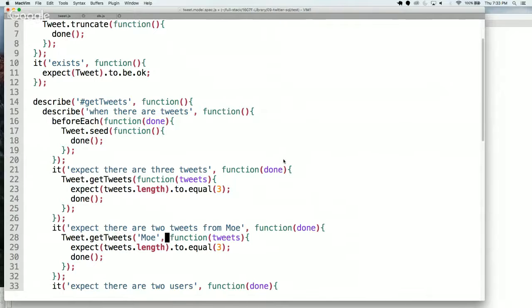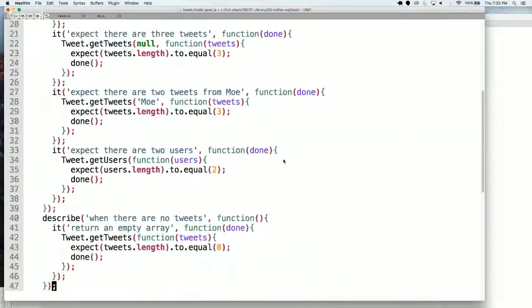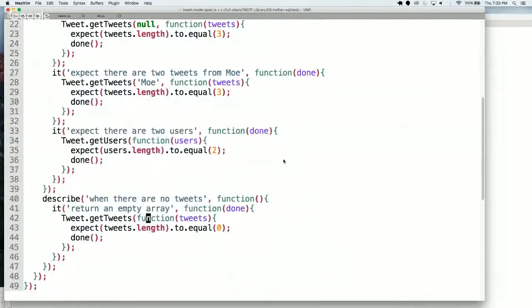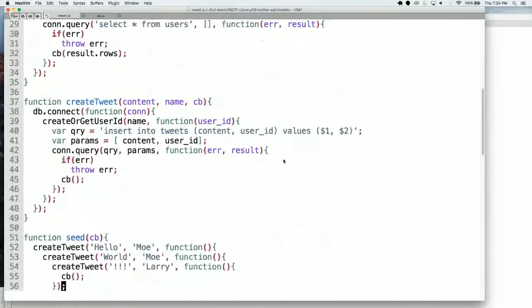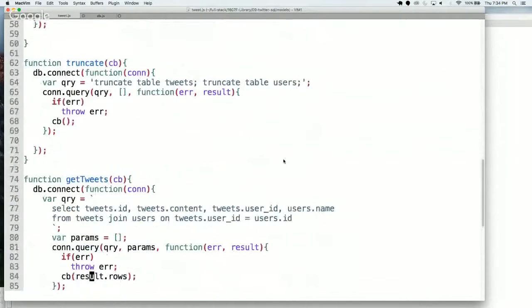So if that's the case, then we just need to go up and say, hey, look, in this case, we're not passing in a user to test this out. Where else did we do this? Tweets.length is 3. And when there are no tweets and we call this method, again, we're not calling it with a user here. Now we just have to modify our getTweets method to specify, hey, look, when you go to get the tweets, we're going to pass you a name. We might not. It might be null. If it's null, don't worry about it.